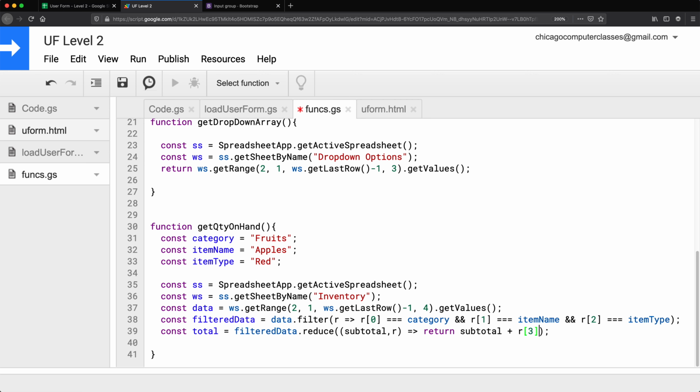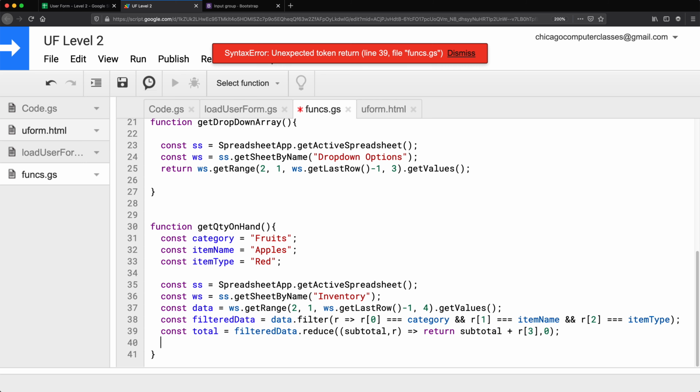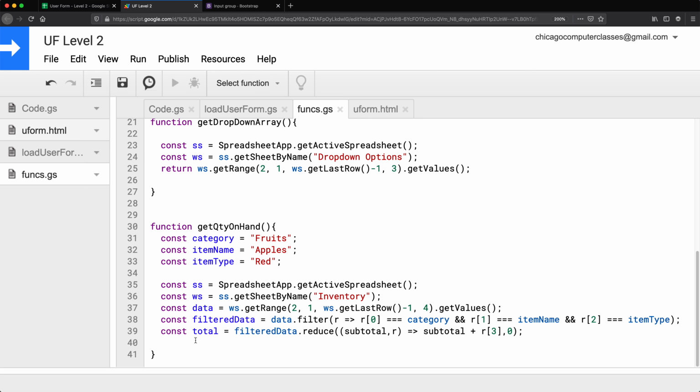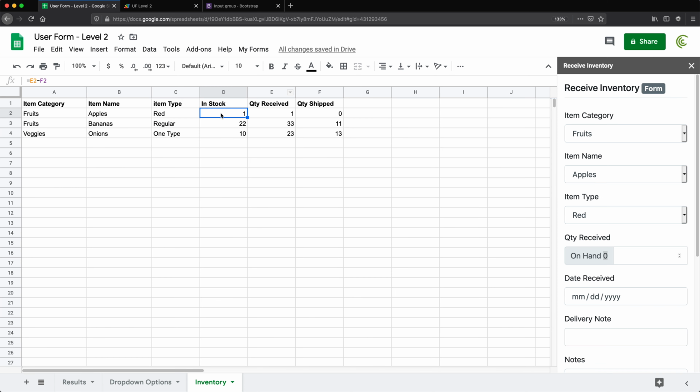Now, I think we also need to give this a starting point as a parameter after a comma, for our reduce right here. So this is the starting number for this subtotal. Initially we'll set it to 0 until we get the total. So right now, let's just console log. We don't need to do this return because it's a one-liner. So let's just console log that total. If all of this goes well, that should give us 1.